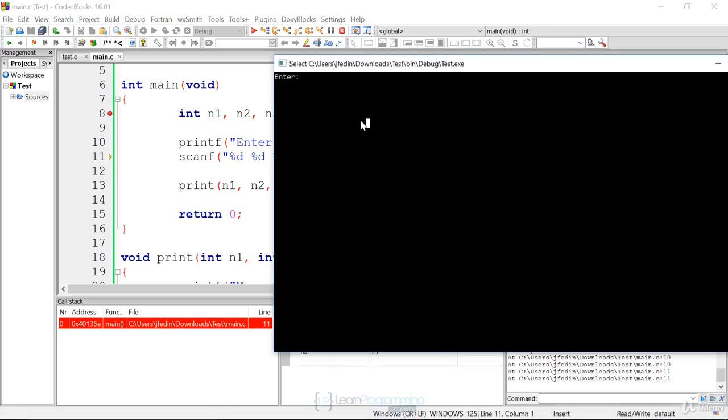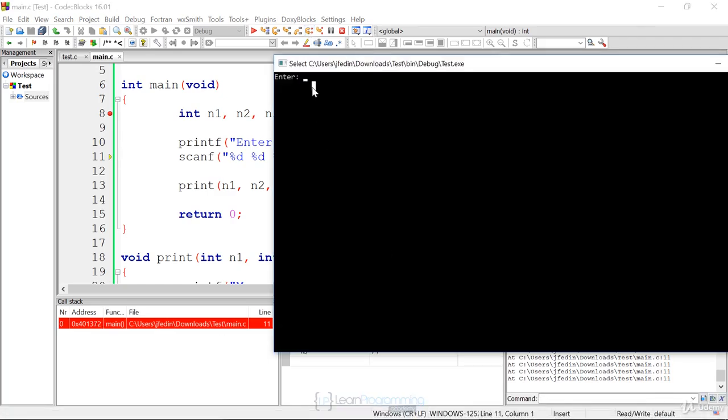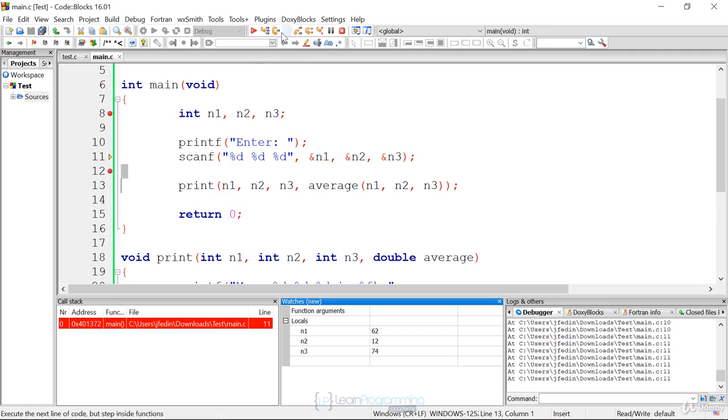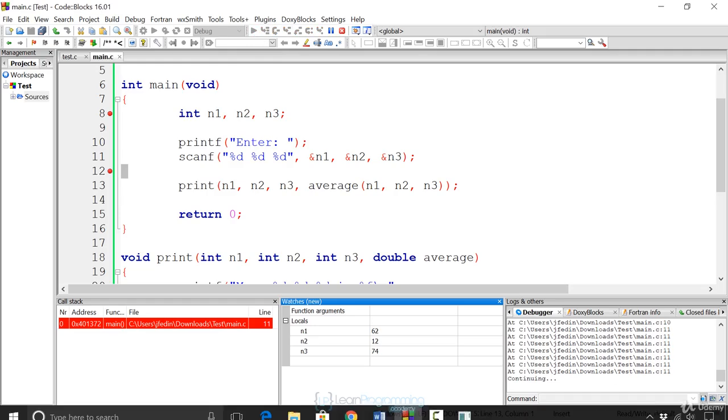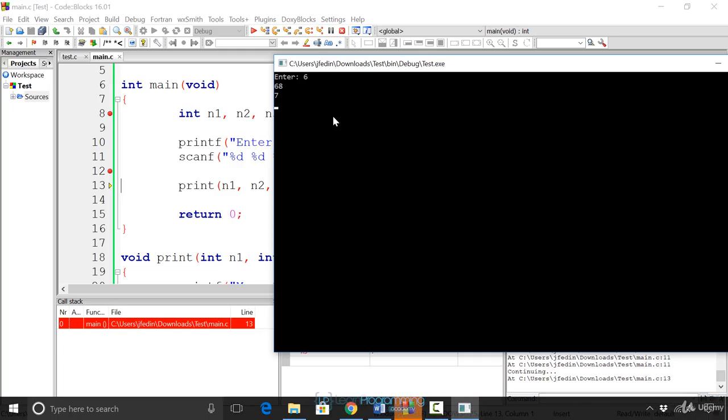It'll try to read in the first information, which you might have to actually hit it 3 times because it's waiting for input. So typically what you'll do is want to put a breakpoint on the next line and just hit the play button to continue. The play button will stop at the next breakpoint. Now since it's asking for information, I entered 6. I want to enter 8, 7, whatever.